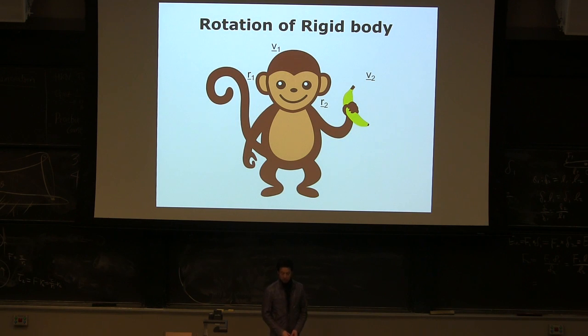So let's talk about monkey. Not really. I'm talking about rigid body motion. Before it was a seesaw, very easy, right? When this guy's rotating about this point, the movement ratio is basically just the length ratio, which is true for any rigid body, and even 3D.